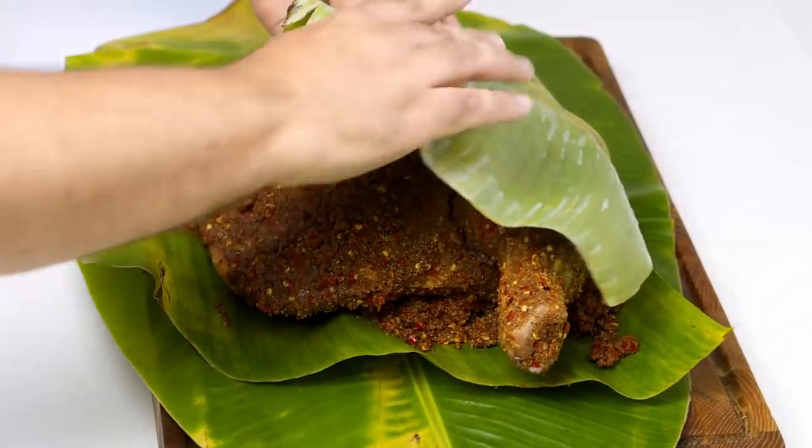My name is Obi and today I'm going to show you how to make one of Oman's most celebrated dishes, and that is Omani Shuwa. Whole cuts of lamb marinated in fragrant and hot spices then slow roasted until fall-off-the-bone tender. It's a unique example of Indian and Arabian fusion that I'm certain you'll love. Now let's get started.